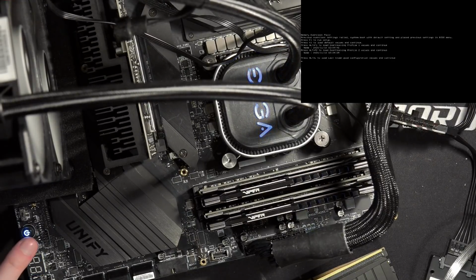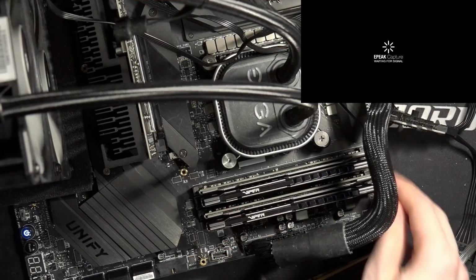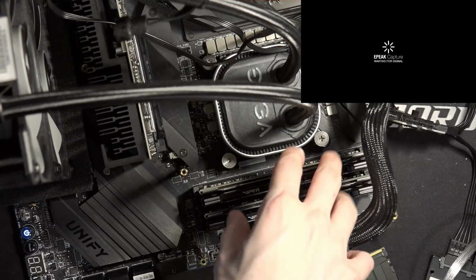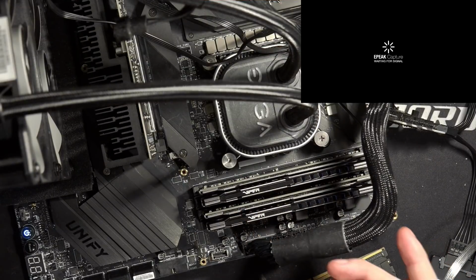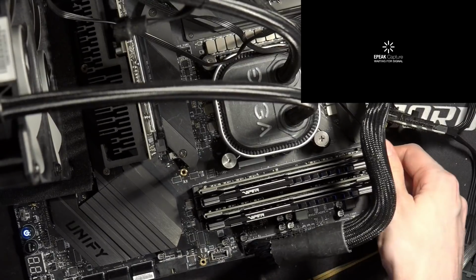So anyway, we have this dual rank setup right here, right? Because we've got one rank on each memory stick, and the memory controller sees this as dual rank, because each channel has 2 ranks assigned to it, so it can interleave them. Dual rank memory configuration using single rank memory sticks.